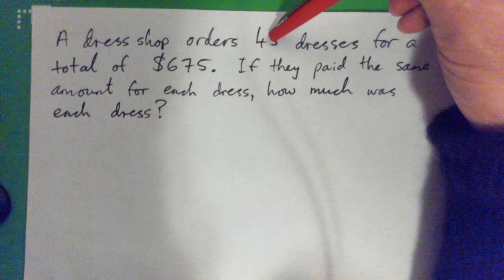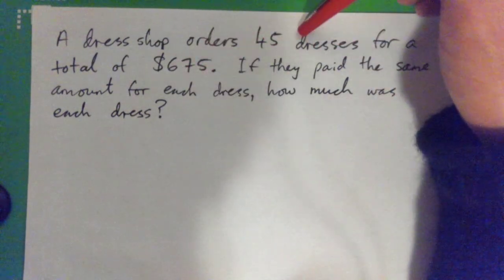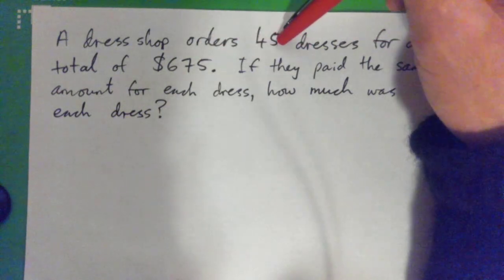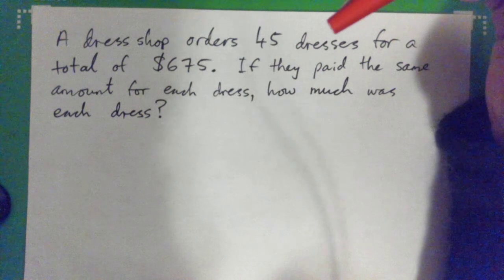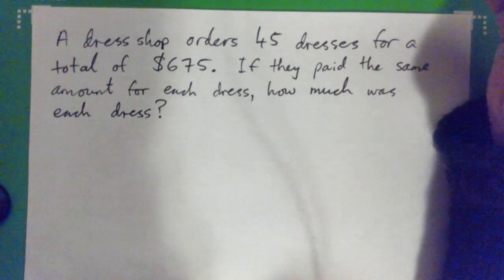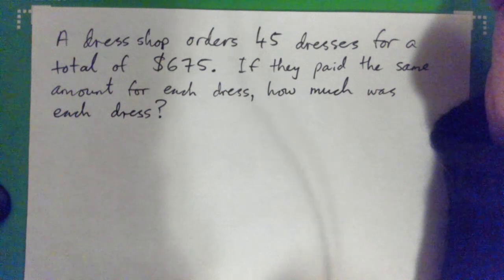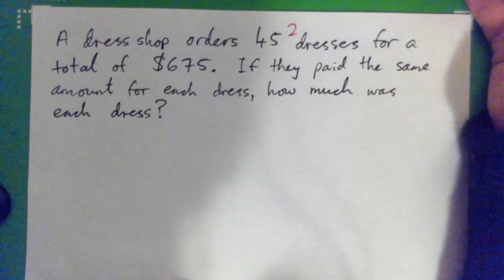So instead of 45 and 675, because I know you all don't know your 45 times tables. Well, most of you don't anyway. Give me an easier number than 45. Tell me a number you like. 50, maybe. What about something like 2? Isn't that even better? Like 2 is an easy number, isn't it?